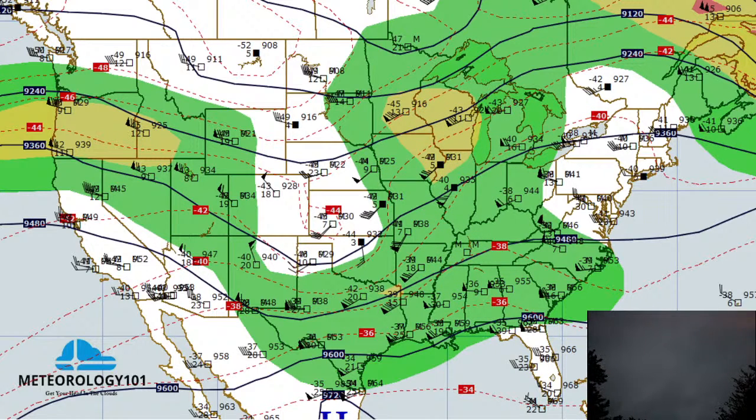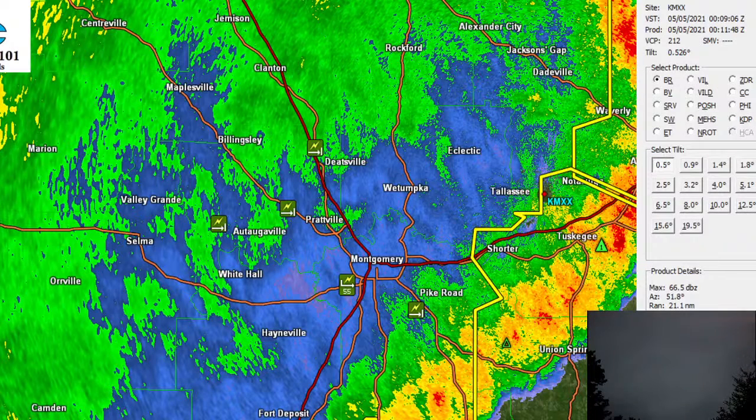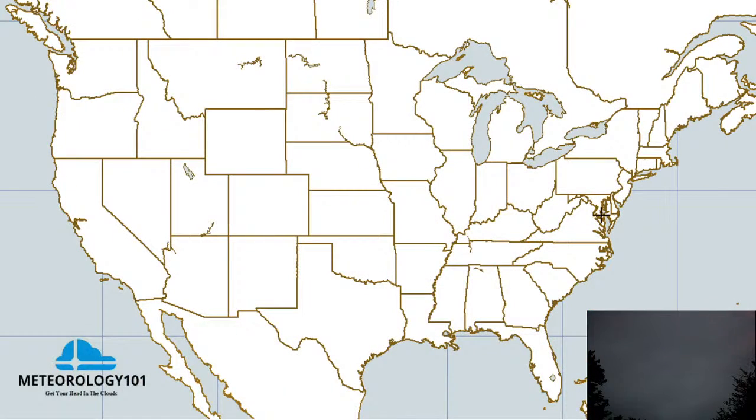All right, we'll go one more level up to the 250, and that's probably going to give us a little better look at these jet maxes, and other than that, ain't much more to talk about. We'll go back to the radar. See what our warnings are showing. Severe weather. No tornadoes unless I missed one, but I didn't see anything pop up.